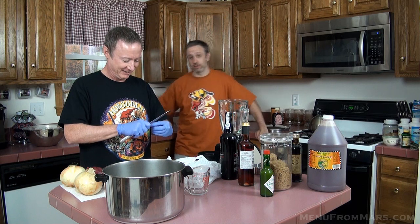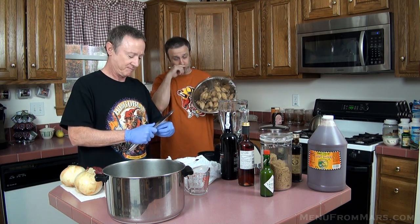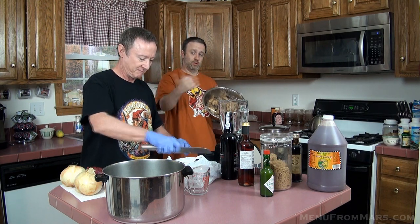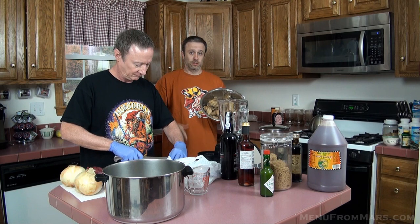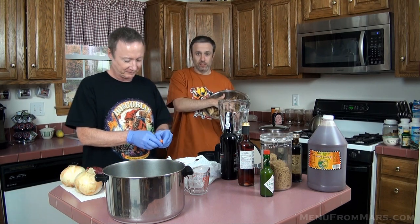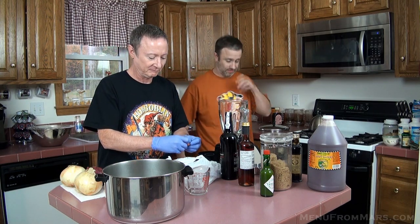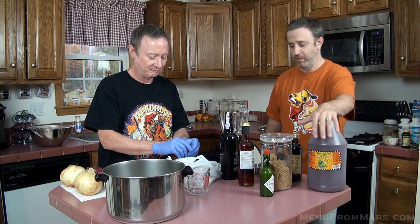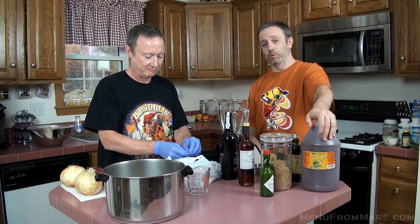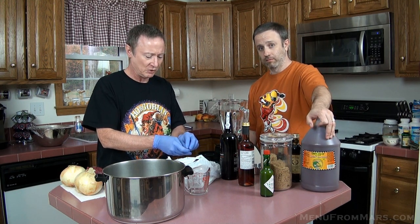I fried a bunch of wings earlier. Yes, this recipe calls for fried wings as well. I cut them all up and I fried them while he was off picking up hot sauce, so we have these standing by and ready. We're going to make a few different kinds of wings, but we're going to start with this. While he cuts up the rest of this, I'm going to fast forward, and we'll catch you when we're done with the habaneros.